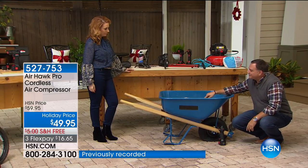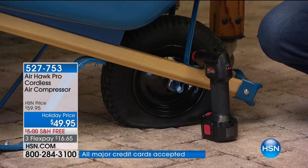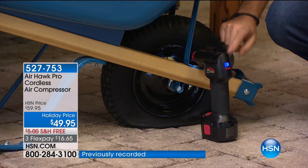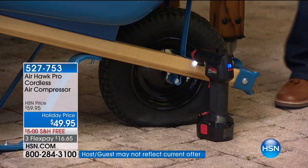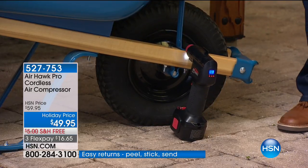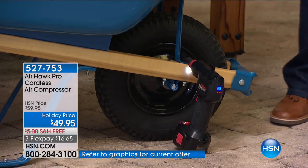Here's a great example — I've got 70 pounds of river rock in this metal wheelbarrow with a flat tire. The problem is you never notice the wheelbarrow tire is flat until you've loaded it. Are you going to unload it, take it to the gas station, pay two dollars, fill the tire, bring it back, and reload it? No. Here's what you do: buy the Airhawk, preset the pressure, pull the trigger, and stand up. It's filling the tire — it knows the proper pressure. And notice it's not only lifting the wheelbarrow, it's lifting the Airhawk off the ground and the 70 pounds of river rock. All of this is being picked up as that tire fills. In just a couple of seconds, without any effort.